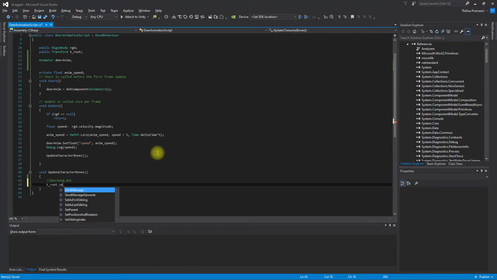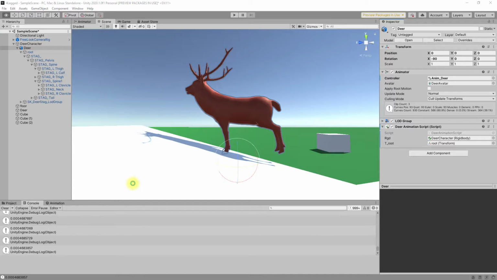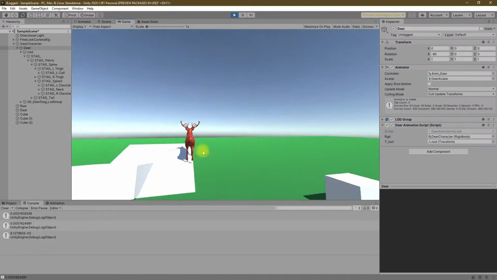Root set local rotation. Let's try something like this. I just want to see if we can modify it this way.